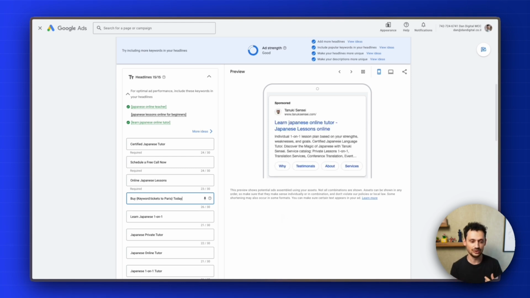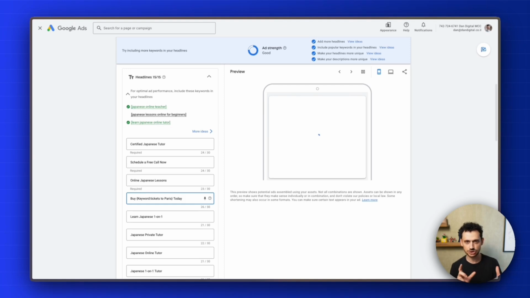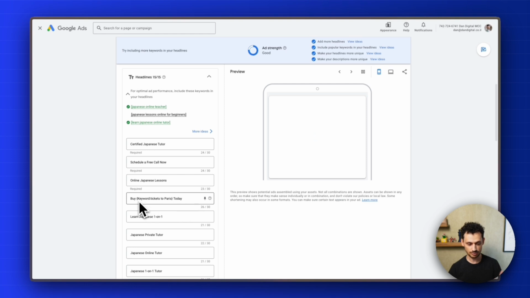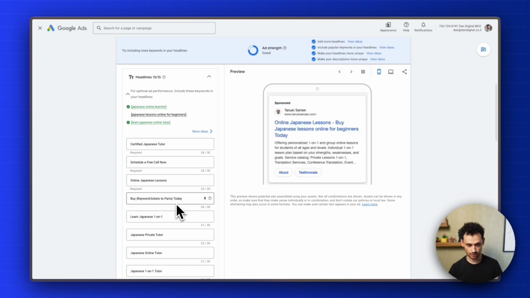So how to avoid it? It comes down to how you are targeting your audience, specifically keywords. You need to make sure that the keywords, if you're planning to use this feature, need to be exact match only. Otherwise, Google will bring you other search terms that will make no sense in this keyword insertion option. So pay attention to it and be careful. Be careful with the targeting if you're planning to use it. My suggestion, use exact match. That was the first option.